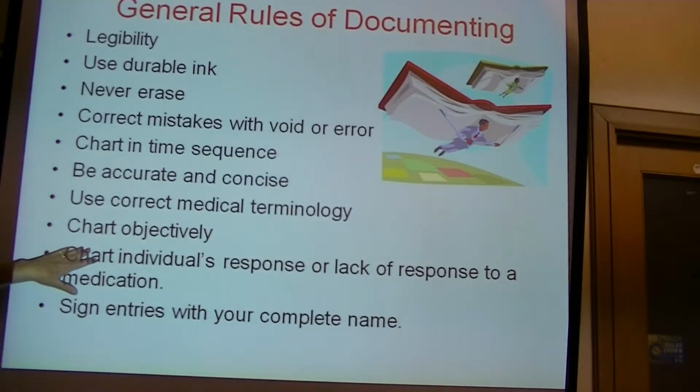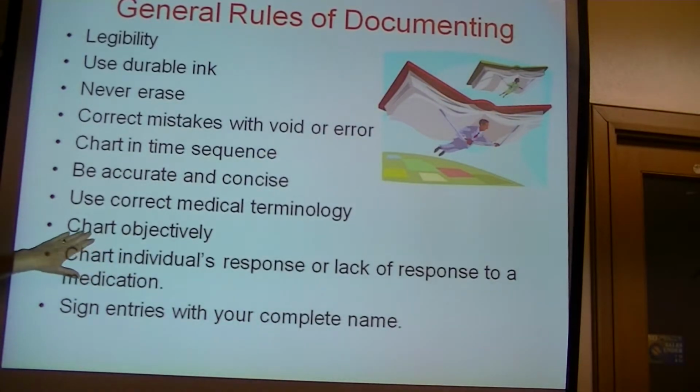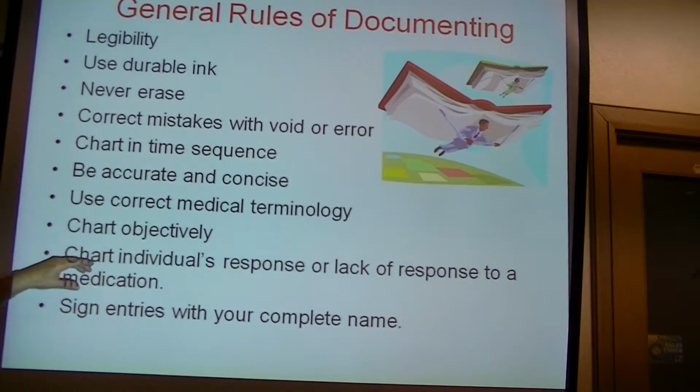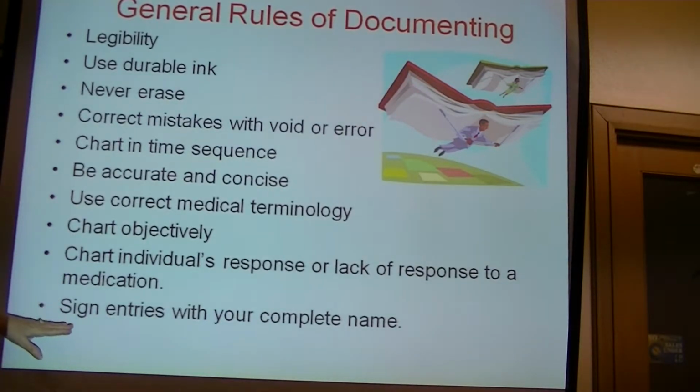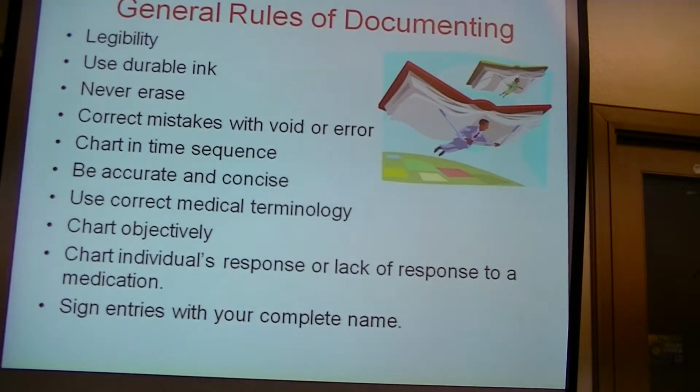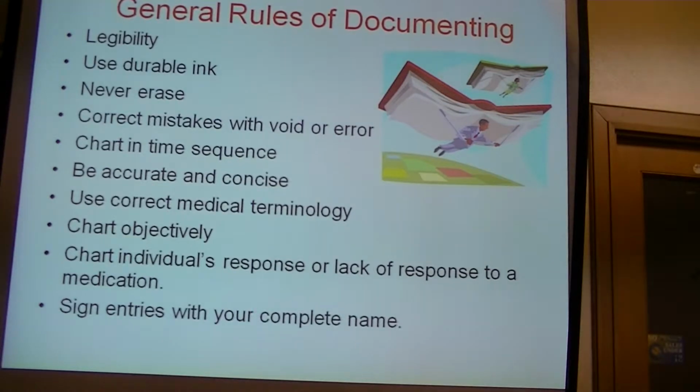Chart objectively. You know what that means, don't you? Using that objective terminology, what you see, what you heard. Chart the individual's response or lack of a response to a medication. Now on PRNs, you have a place to do that, don't you? Because you're supposed to record about 30 minutes after a medication that they ask for.